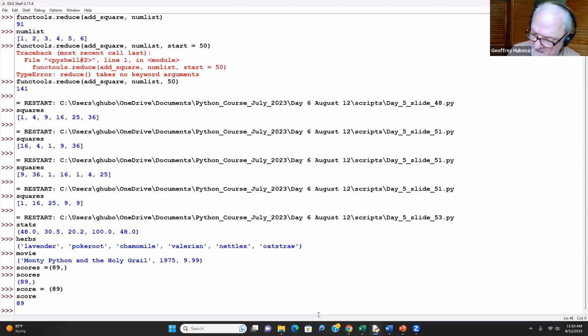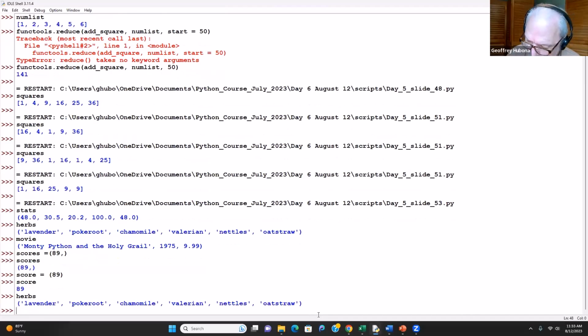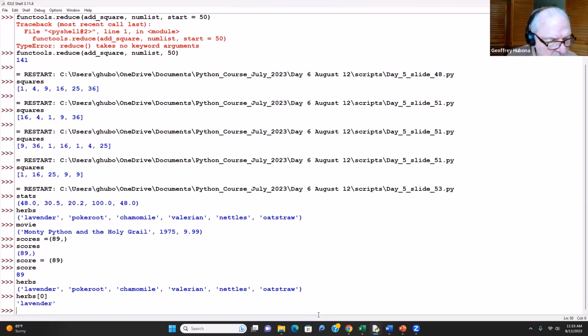However, since the tuple is immutable, you can only use the syntax to get items, not to set them. What does that mean? Well, again, here's herbs. Here's our herbs type. And if I want to access one individually, like the first one, lavender, I could use its index, which is 0.